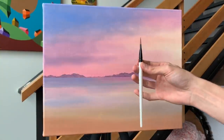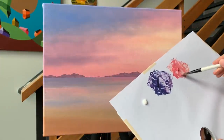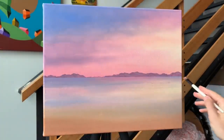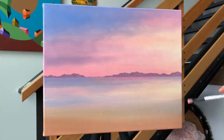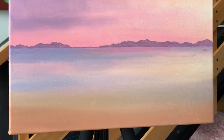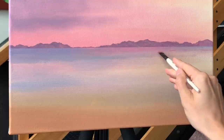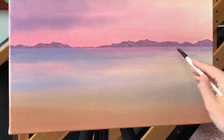Let's pick up our flat half inch brush and dab it in the water. Let's start with this color that we have mixed. My brush is a little bit damp, so it's going to run smoothly. I'm not going to add too much, and far away you could use your finger to blend it out too. I'm going to create a couple of ripples from the ocean from a distance. You see I'm creating some far away ripples, very barely pressing. Not too much.